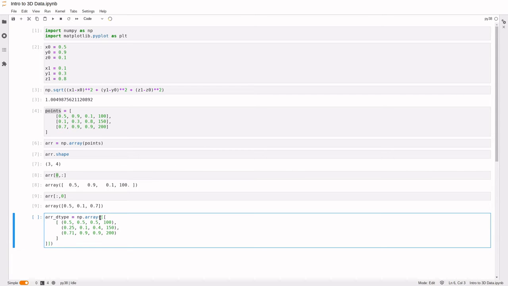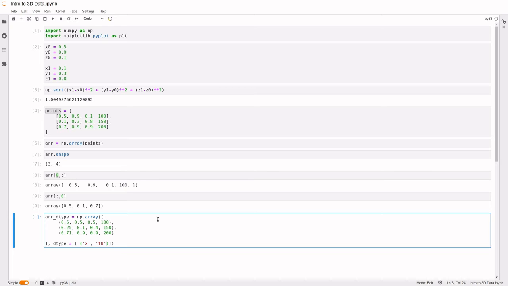And we might also regard these as having a particular D type. Now I've got too many square brackets here, so let's get rid of a couple of those. But we can specify a particular D type here. And a D type shows up as a list of tuples again.